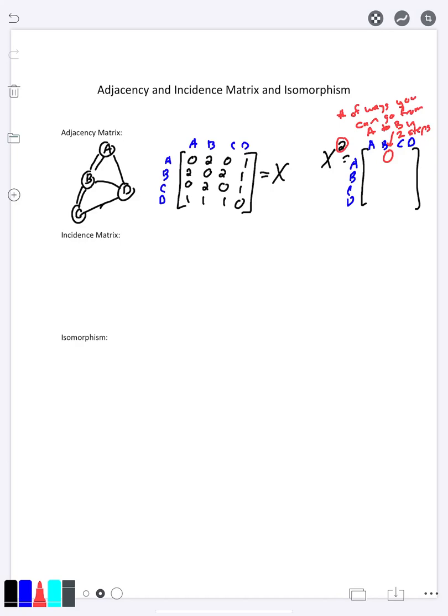There's another type of matrix called an incidence matrix. And I'm going to go ahead and use the Bridges of Königsberg example again here. But what's going to happen is you base it off of the edges, not off of the vertices. So I'm going to number these. I'm going to call this edge 1, 2, 3, 4, 5, 6, and 7.